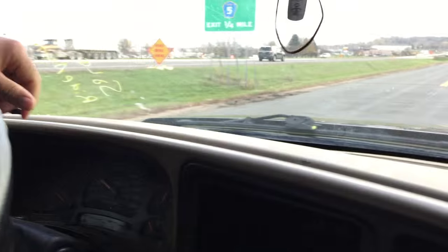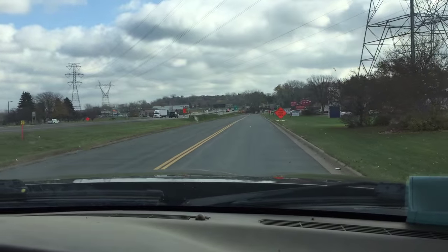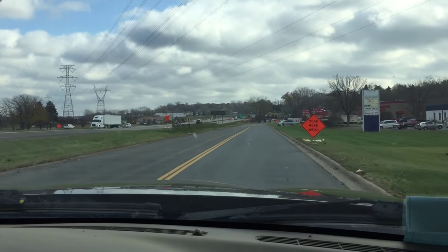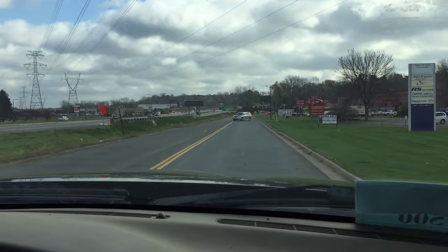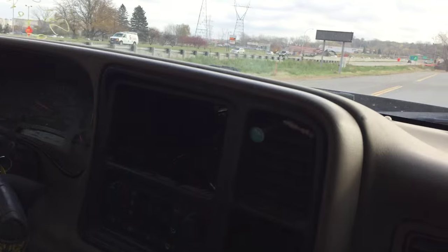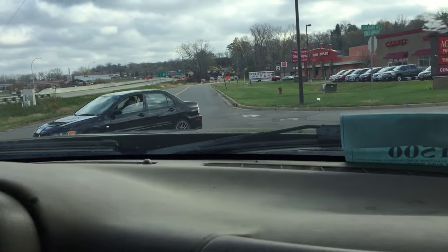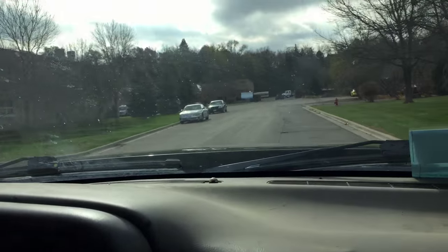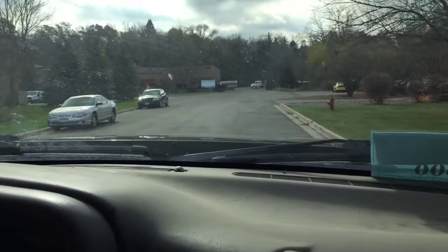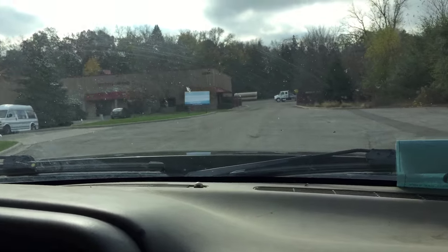So we're going to be selling this as a repairable mechanic special. But it's such a nice truck that we feel that somebody can put the time and the money into it to get it running in the right condition. The exact miles of the vehicle are, let me get to that real quick. There's no warning lights on the dash. This truck, as I recall, it's got 235,000 miles. So it's got very high miles.